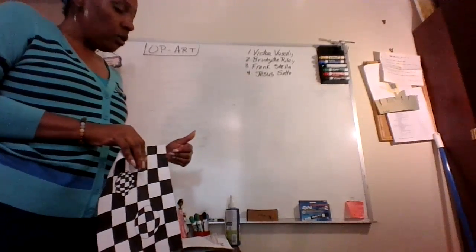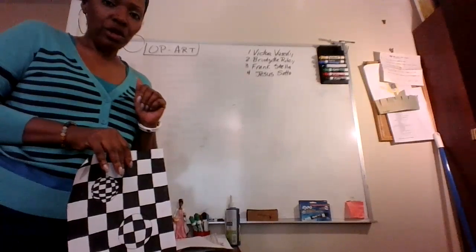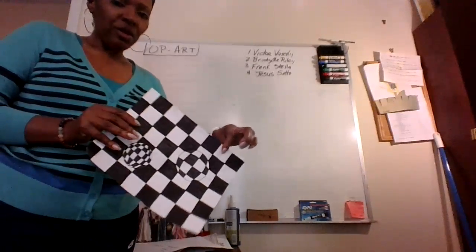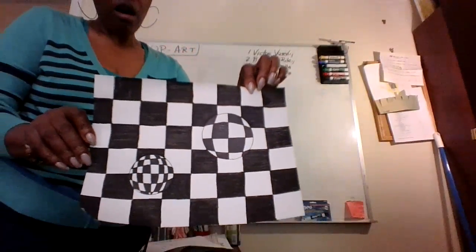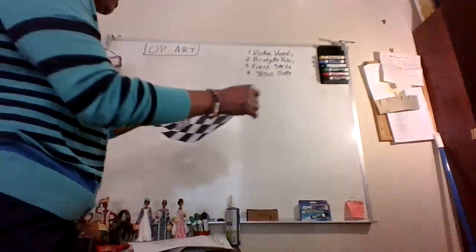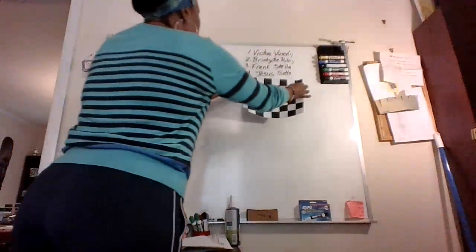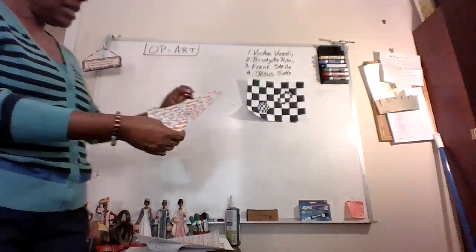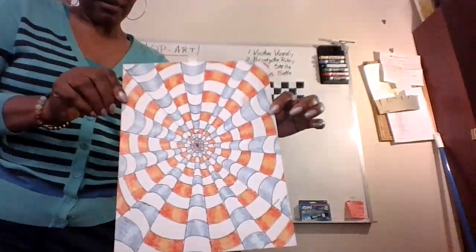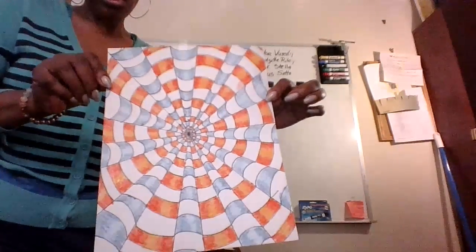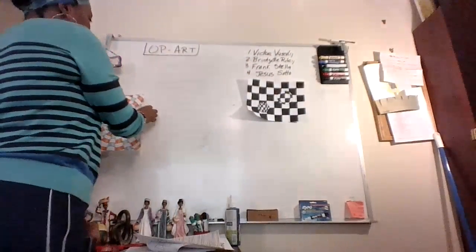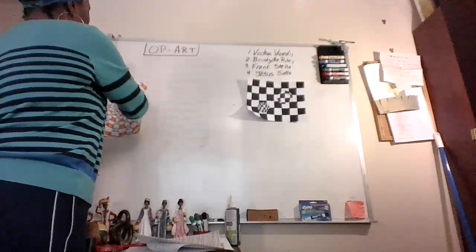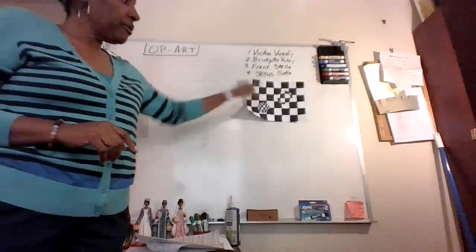All right. So there are going to be 2 choices for you to do, 4th and 5th grade. One of which you see, and it kind of looks like balls jumping off the paper. So we'll put this one here. And this is your second option. Now it does show color, but if you don't have color, you can always do black and white. So we're going to start with this one first.